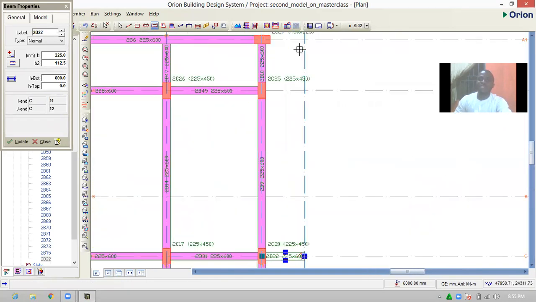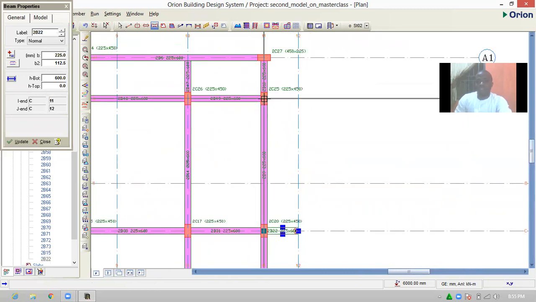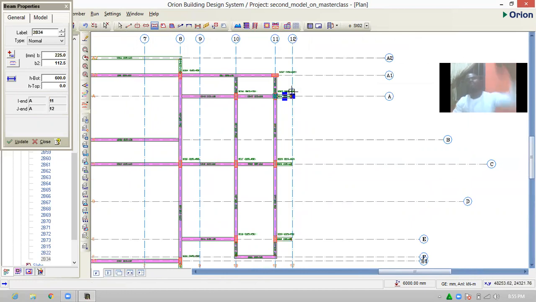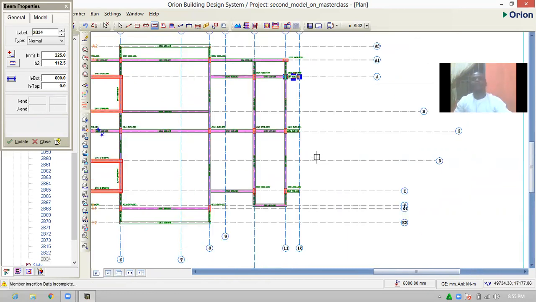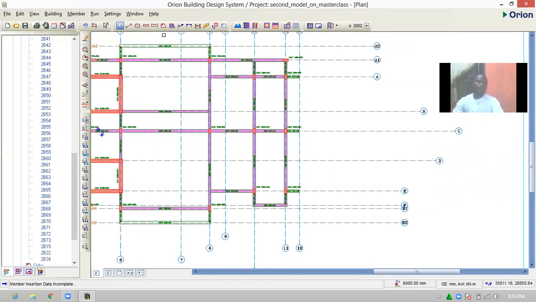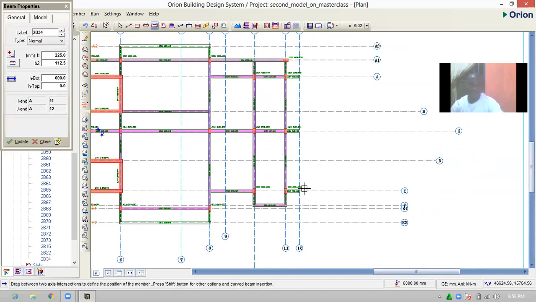So you can even do this type of thing, but because I have another 3 more floors on top of this, leaving this like this may not actually be okay. If you run analysis very well, it may pass. But there may be need for this.